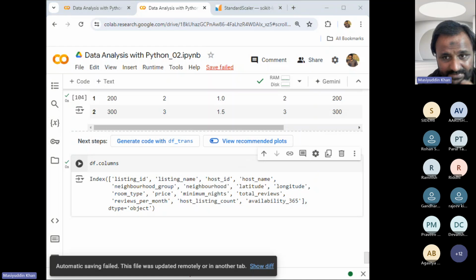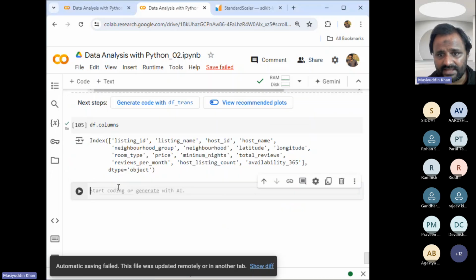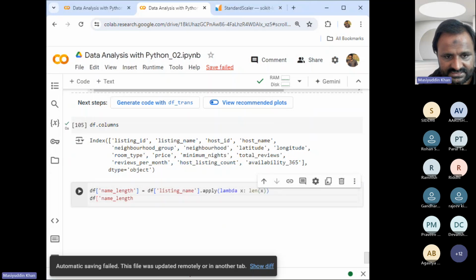So from that, we can perform the task. Earlier we changed the listing name. For example, if I apply this here, df dot name length, name length, listing name, apply lambda x, this particular thing.